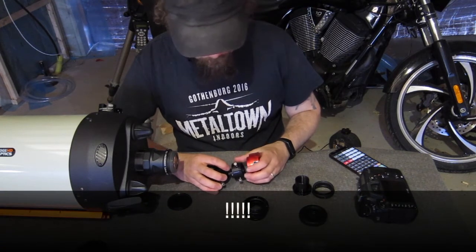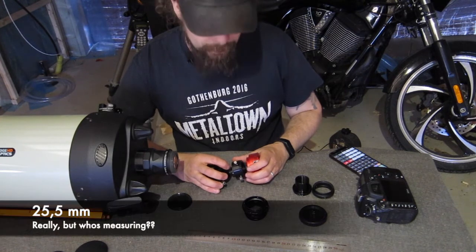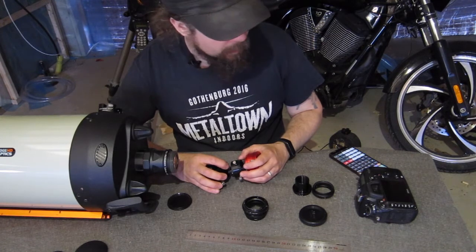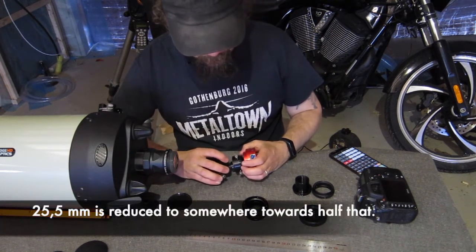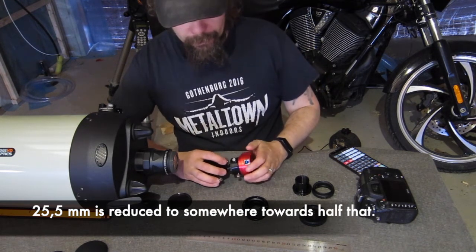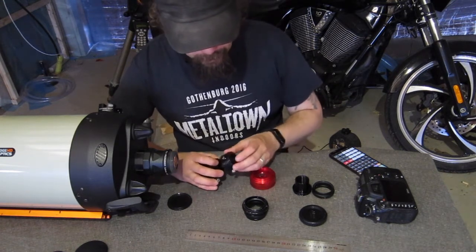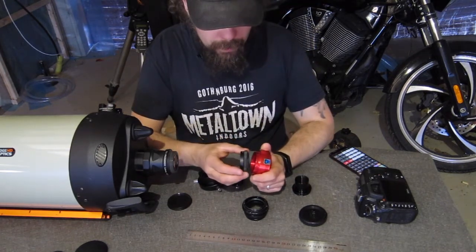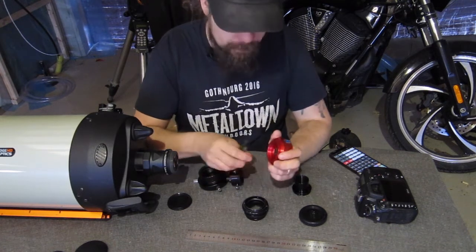So now the 23.5 millimeter, that would be enough to get almost down to 0.5 reduction. But if you stick the reducer in there, that's going to get a lot shorter, which means that you're going to get a lot closer and you're not going to get your full 0.5 reduction. So you have to basically fine-tune this. What I did was I figured that a 14 millimeter spacer here was just enough.